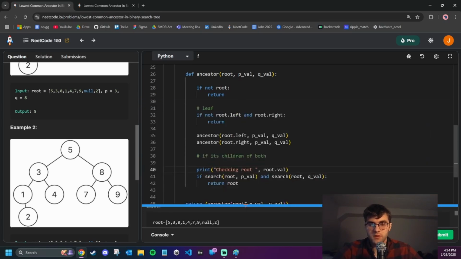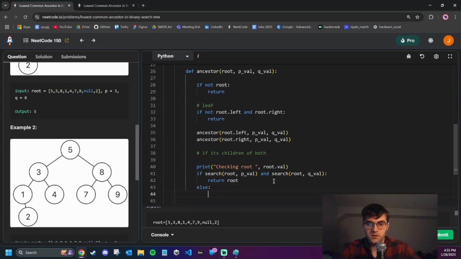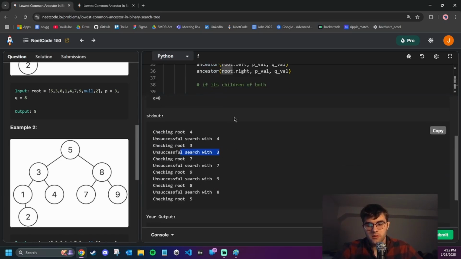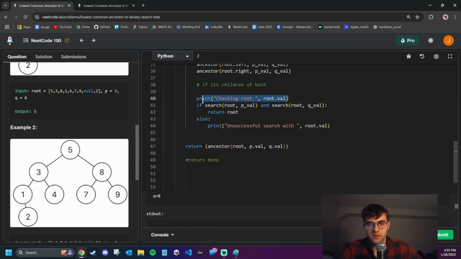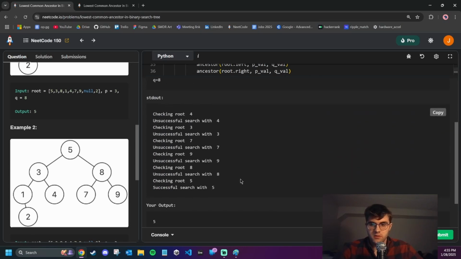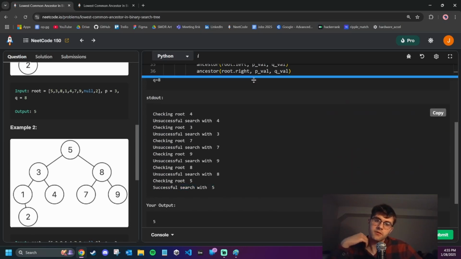So 3 returns false. Success. Okay, so it only works with 5.